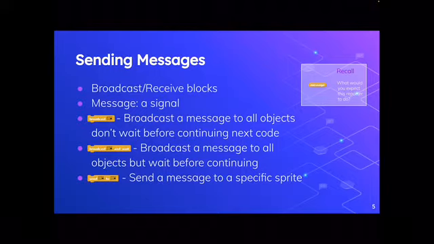So finally, there's another way to send messages, which is send to. This block allows you to send messages to specific sprites. So rather than getting up on a stage and broadcasting it to everyone, you're going to specifically go to that sprite and whisper to that sprite. So only that sprite will be able to receive the message.